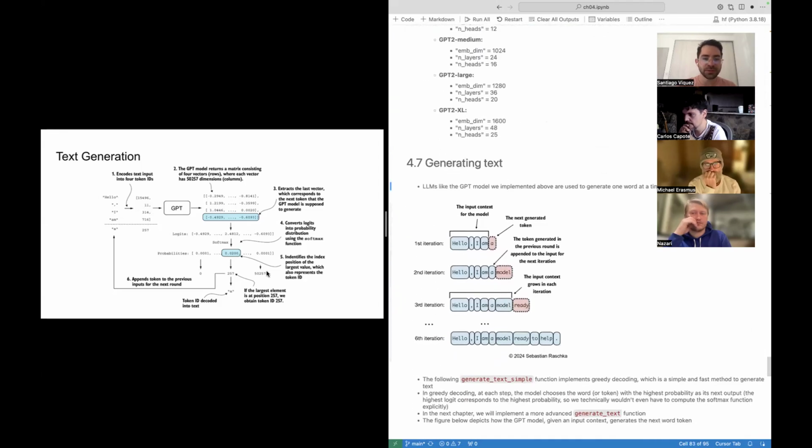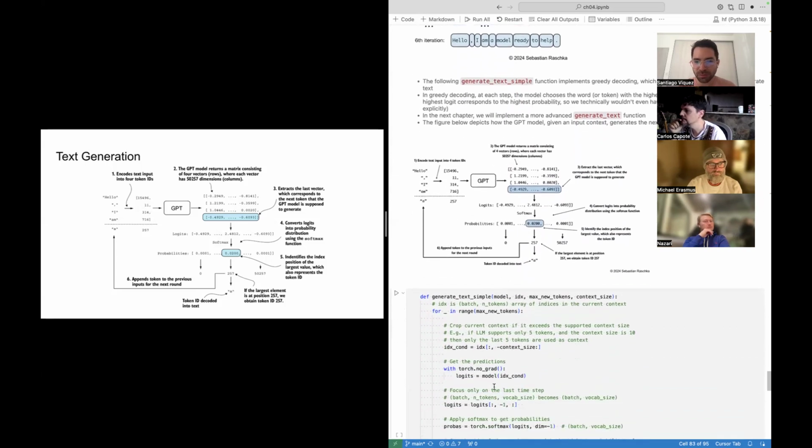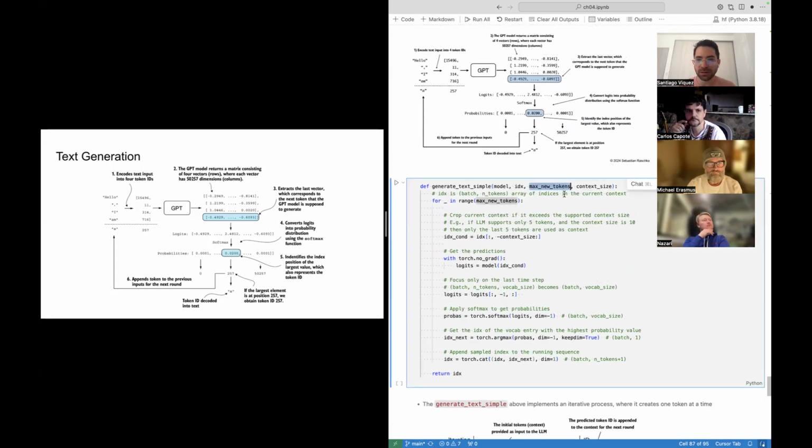Okay. So let's remember that for text generation, we have a context window, and basically what the model is doing is word completion. So it generates the next token. Given this context, for example, hello, I am, the model is supposed to produce an A, and then in the second iteration, given the context hello, I am A, the model is supposed to produce the next word, and so on until it reaches the sixth iteration. That is the number of iterations that we're going to use right now here.